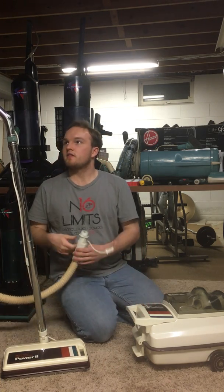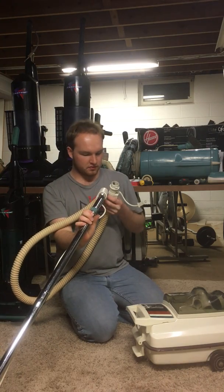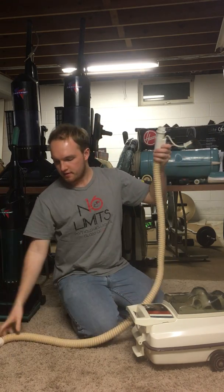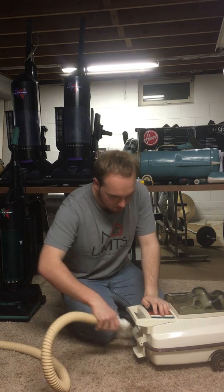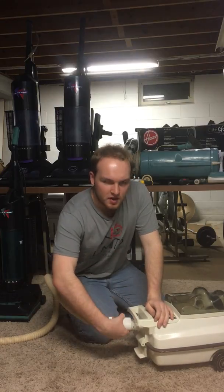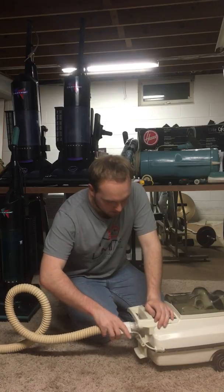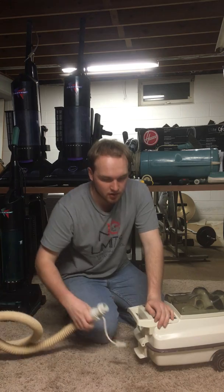The hose is also in very good shape. There are a couple of small cracks right here but it's not anything really that major. So overall it's a really nice vacuum. The only issue with these is that they never really made good bags for these vacuums that have multiple layers to trap dust, so if you want to get a good bag in this vacuum you basically have to make one.